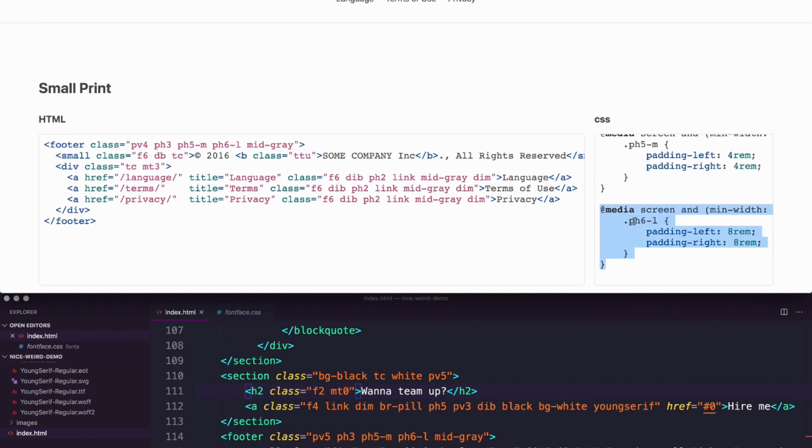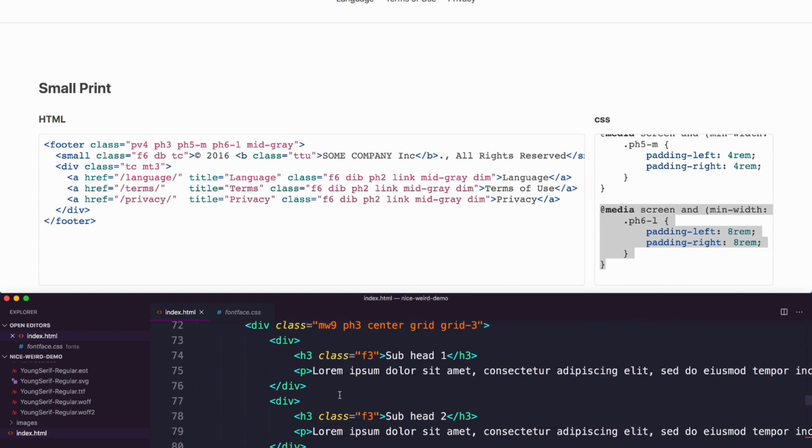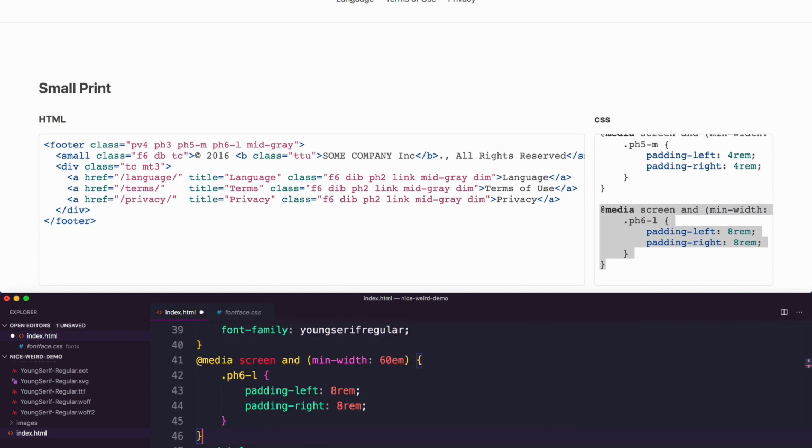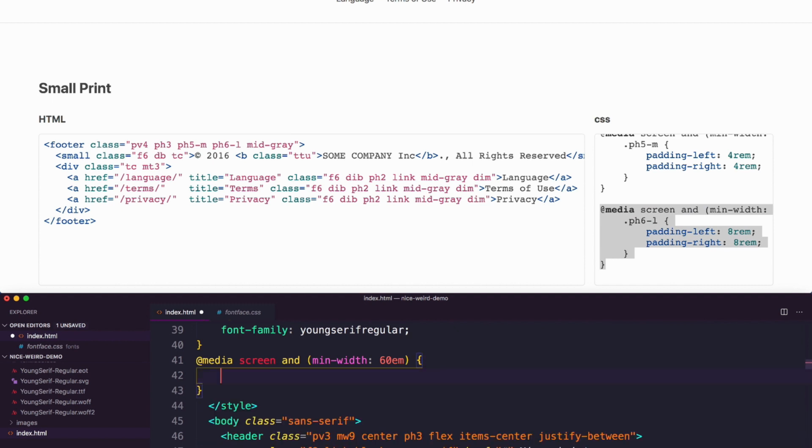So Command C. We go back to the style tag, and then Command V. So here we're just going to delete these. So anything that reaches this min width of 60em, which is around iPad or laptop size, apply anything in here.